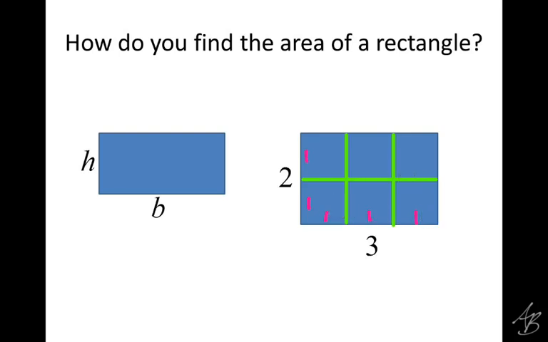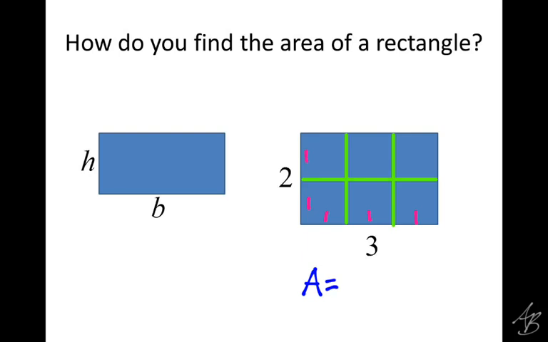Now how could we use some arithmetic, some math, to count the 6 squares rather than counting all the squares individually? Scott? How many rows and how many are in each row? Yeah, so how many rows there are and how many columns there are, right? So there's 2 rows and there's 3 columns going up and down. So what can we use to figure out the 6? What do we do with the 2 and the 3? We can multiply them, right? So if we have 2 rows and we have 3 columns, then to count the total number of squares without having to count, we can just do 2 times 3.